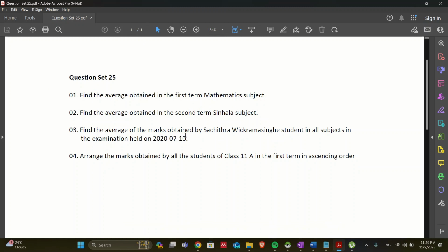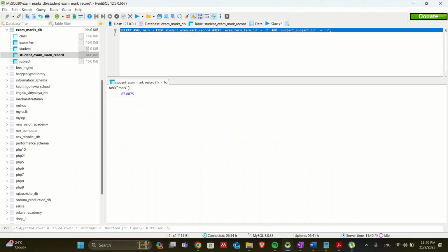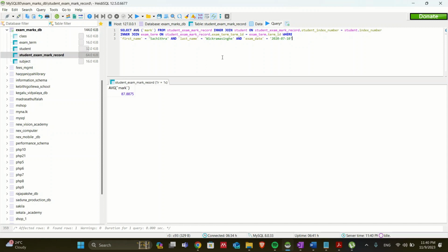Find the average of the marks obtained by Sachitra Vikramasinghe in all subjects in the examination held on 2020 July 10th. To do this, let's head back to the SQL, where I have already typed in the command. I'm going to select the average of the mark column from student exam mark record, and since I need the first name and the last name, I'm going to use an inner join.